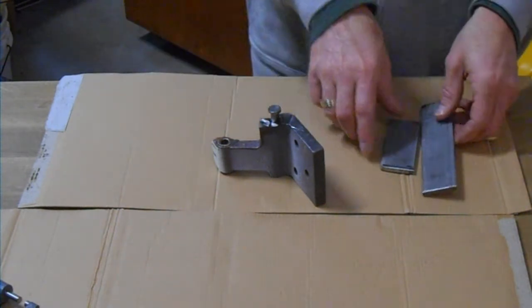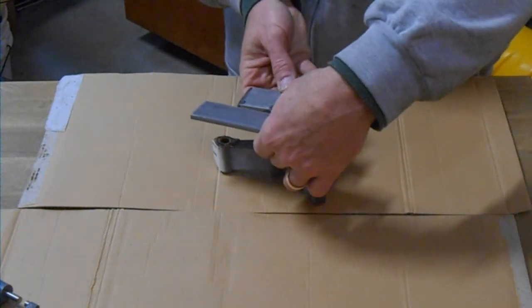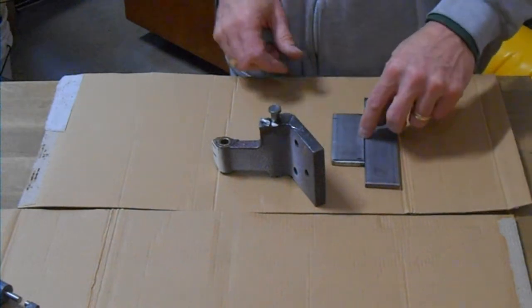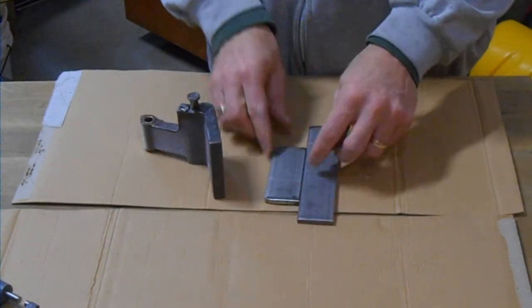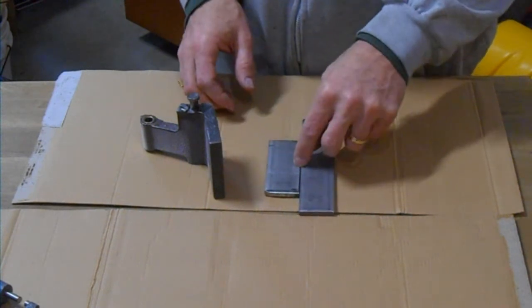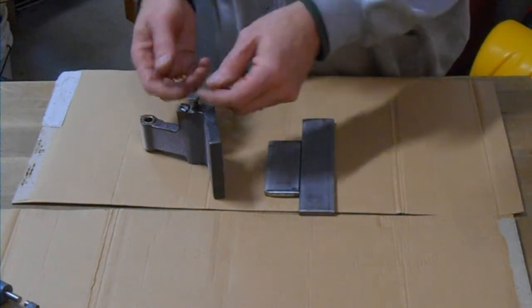So the first step is to mark the center of these 2 plates and then take it over to the drill press. We want to drill a hole right in the middle here, so we're going to just put a couple of tack welds on it to hold it, drill a hole. I think I got a 7/16 inch drill bit, so they've got a little bit of clearance to go around the pin.